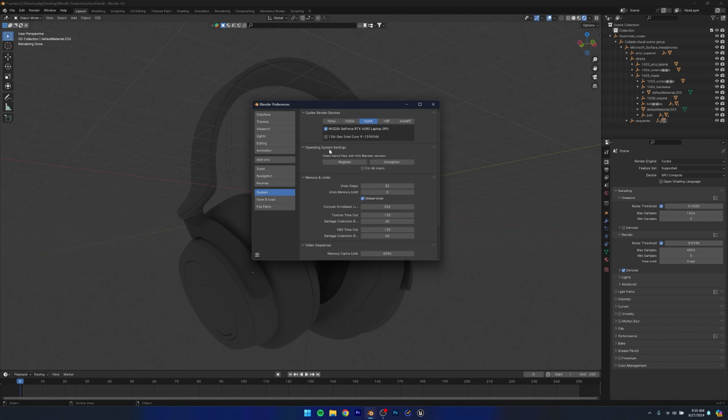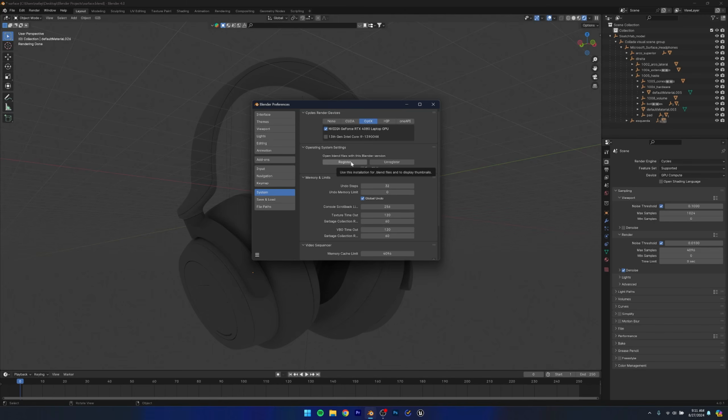A lot of people ask me whether they should turn the CPU on as well, or just leave it off. What you can do is take an image, make a scene, render it with just the GPU, and render it with both of them enabled like this, and see which one's faster. On some computers, your CPU is not going to be as fast as the GPU, so the GPU has to slow down to keep up with the CPU, and it messes things up.